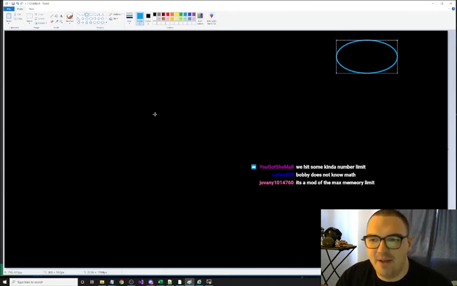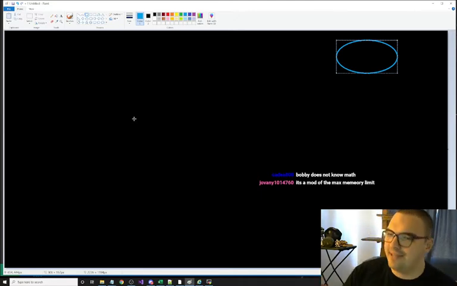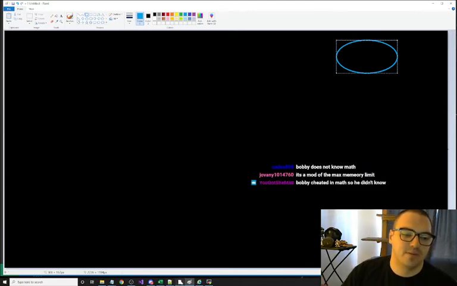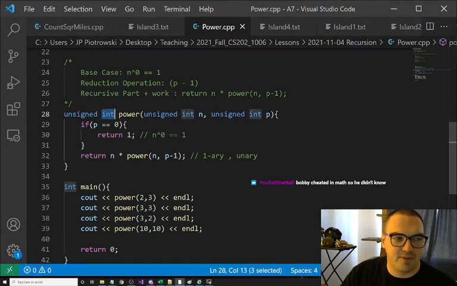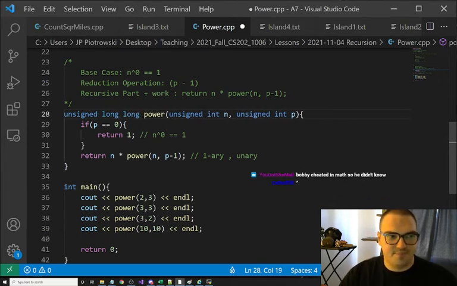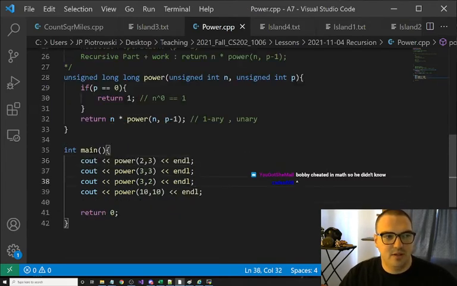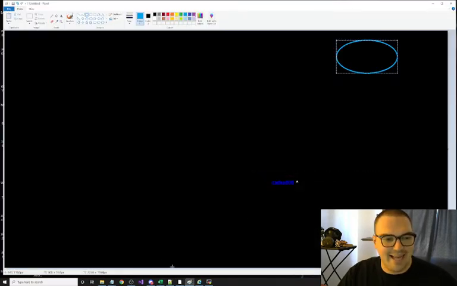It ran out of bits. The number that was generated is bigger than what can be represented in 4 bytes. So you might say long here. That's a long. I think that's 8 or 16 bytes. And now we can try it again.